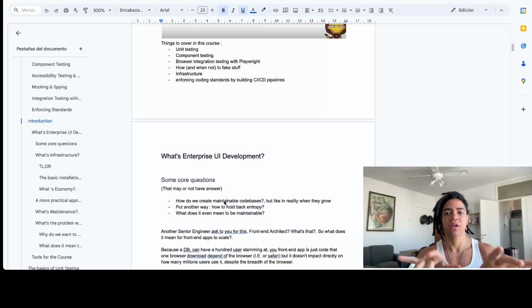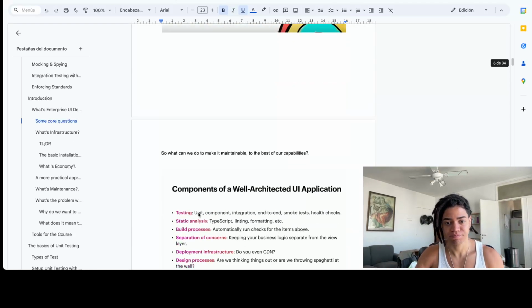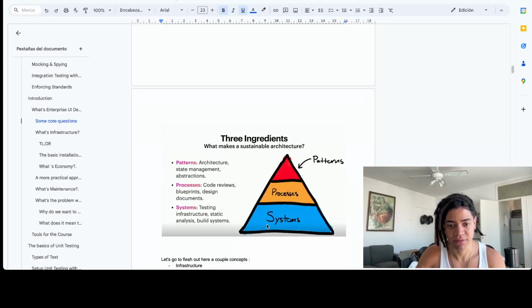So how can we solve that particular problem? Well, by following this architecture, the components of an architected UI, that you need to have: the build system in place, the testing infrastructure, the build infrastructure, as well as the static analysis.